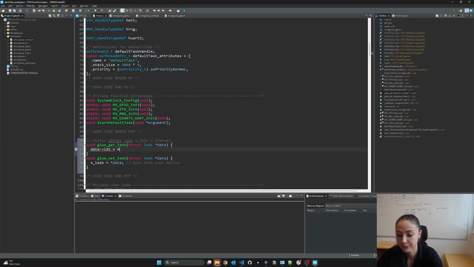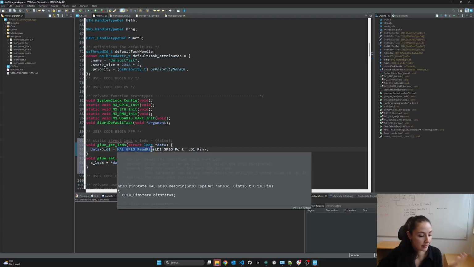So I can say, for example, HAL_GPIO_ReadPin, with the LD1 port and the LD1 pin.